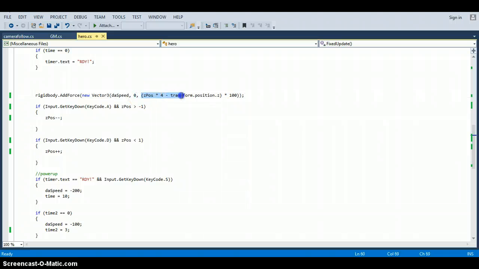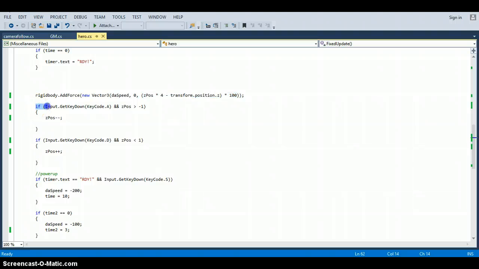The z value is set like this because we need to control it on the z axis when we are moving the ball from left to right. This is done with this transform position of z.